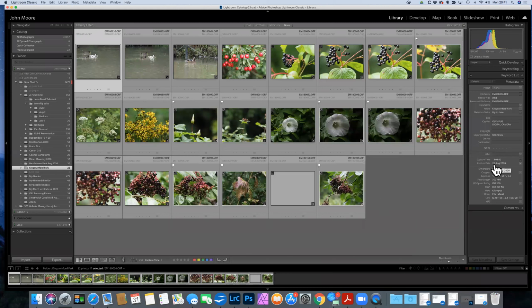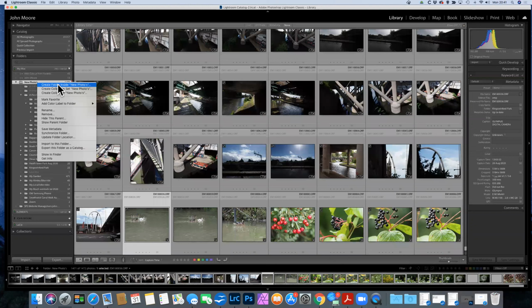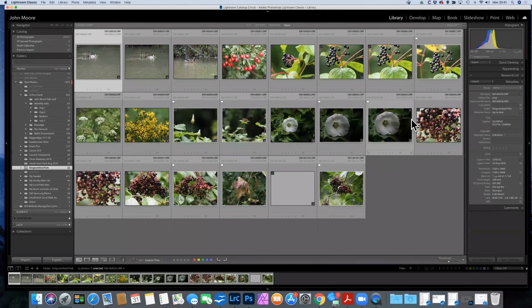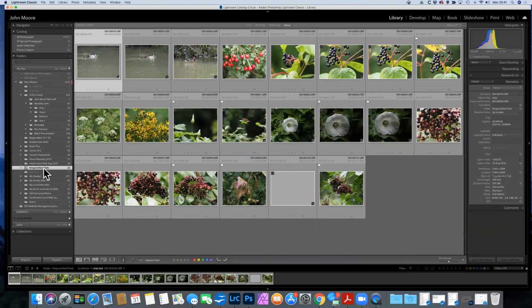I just happen to slip into that unfortunate circumstance. What I always do, except I didn't do it then, of course, is that I create the folder in the folder or place that I wish to do so. Just to remind you, right click, create folder inside. And what I did, I created Kings Winford Park, and then I dragged the images from their existing position into this folder here.